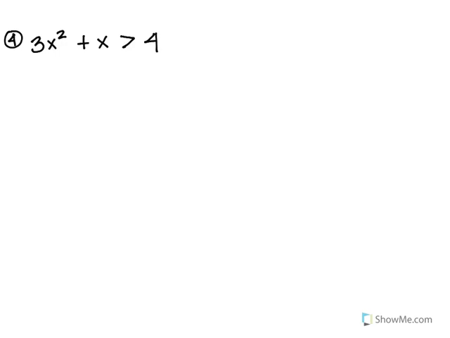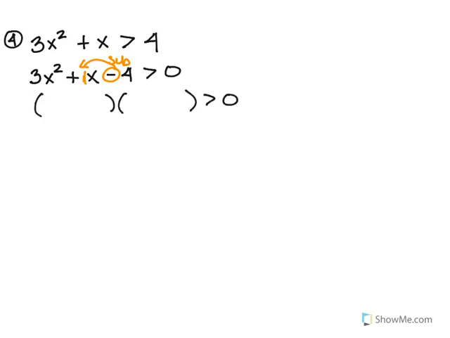Okay, what we're going to do first? Move 4 over, make it negative, and then we're going to just straight factor. We're subtracting to get that understood 1 in the middle. So we're going to put in the front our only option, 3 and 1, 3x and 1x. And in the back, you have 2 options, but I hope you see if you got a 3 and you got a 4, they together are going to make 1 if you subtract. So I'm going to put 4 and 1 as my choice in the back.